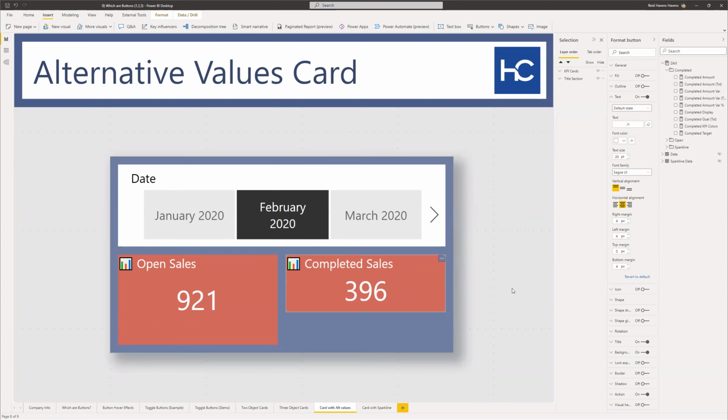So in many ways, I'm fortunate for the button as a really good quality custom visual in that sense. But I think this gives you just a different cut of some of the other features that I've already talked about in terms of the states and everything. It gives you one more reason for being able to use the button to provide a three value KPI card in a single object. Any questions on this one?